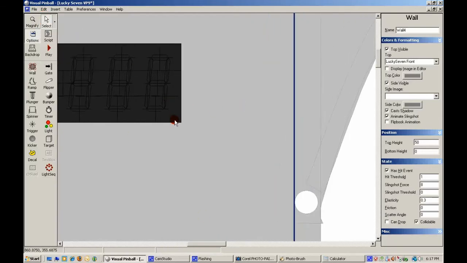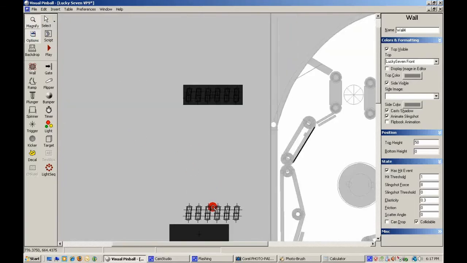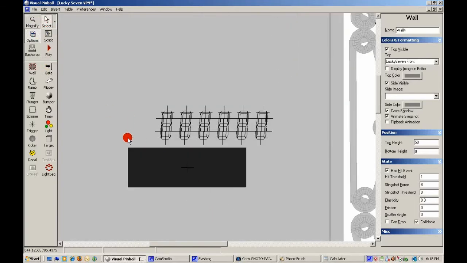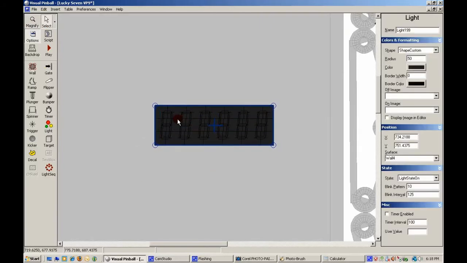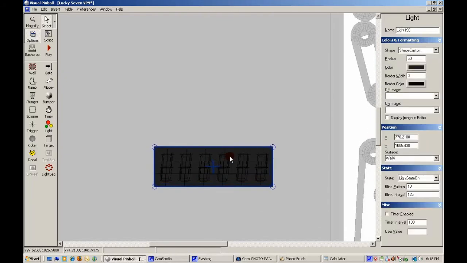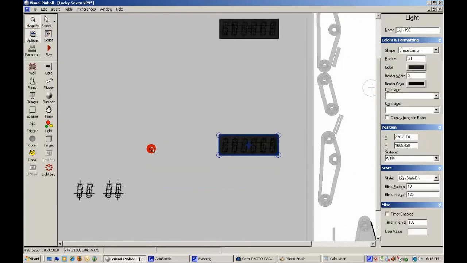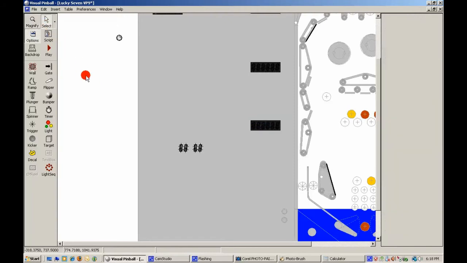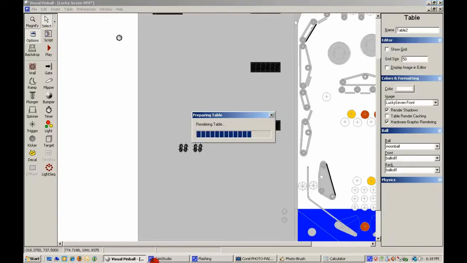Gonna lock that again so I don't drag it around. So you can see what I'm doing here so far. If we re-render the table here, it'll look better there for those displays.